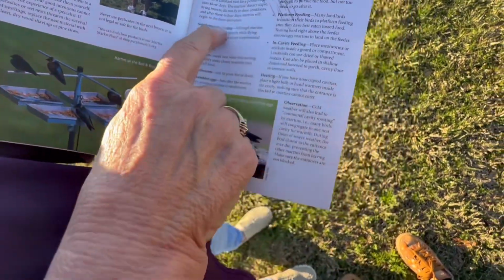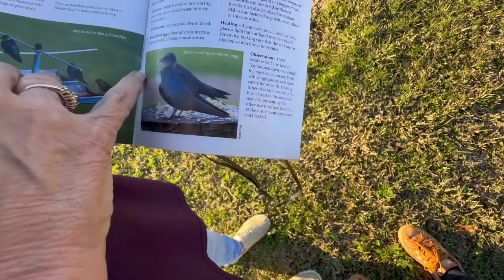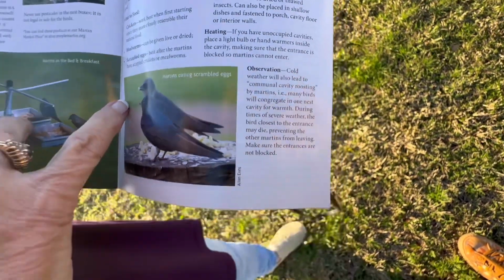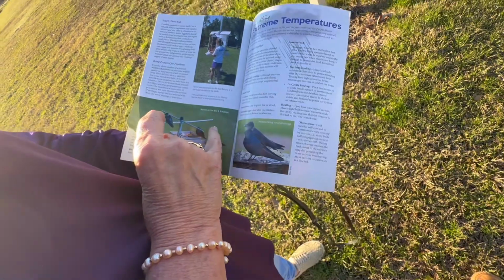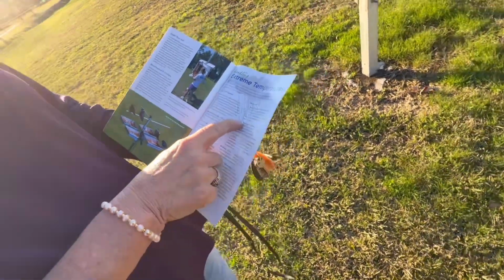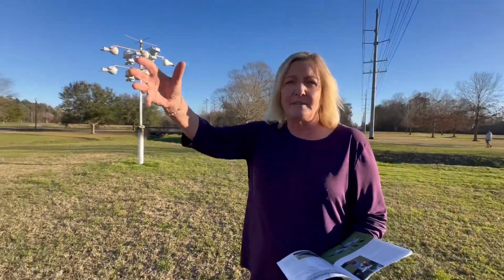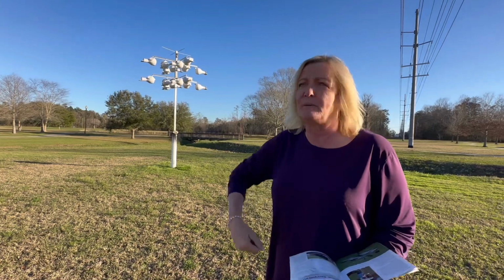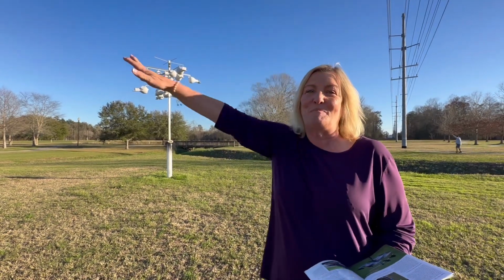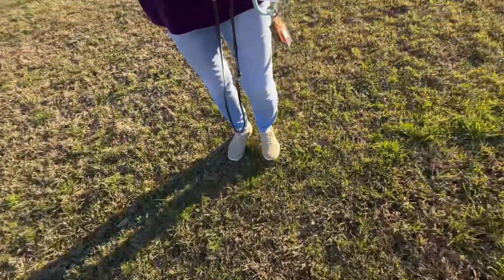Oh, if it gets really cold or really wet, you have to help them a little bit, like bring them some food, stuff like that. Okay. It just tells you. Oh, we did see a little video of someone where something had happened and they didn't have enough insects in the air. So he went and bought crickets and was throwing them up in the air, and the purple martins were catching them. Wow. Yeah, they were. We had no idea you could supplemental feed them.